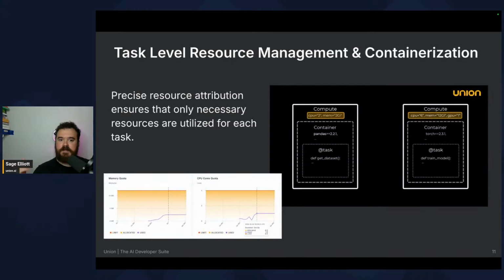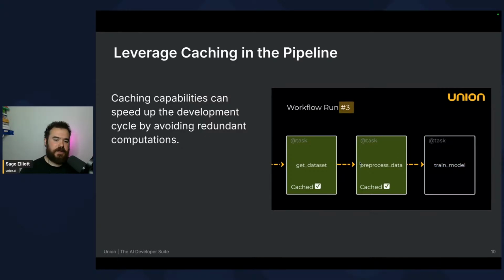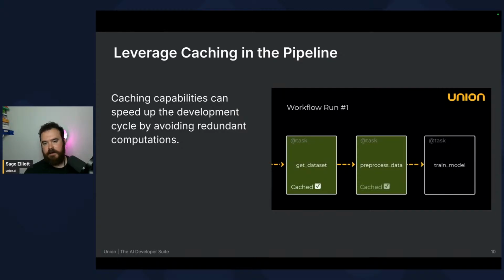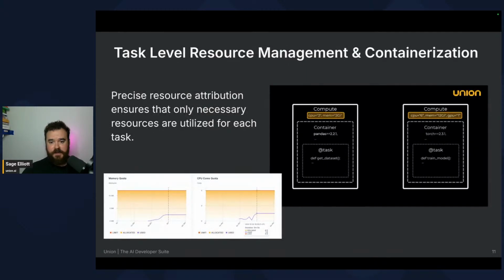And then task level resource management and containerization. So the big one, where if we were doing this, we're downloading a data set, we're pre-processing the data set, and then training a model. Well, for the data set tasks, we probably don't need a GPU here. We're just spending time downloading something. You don't want to be paying for an expensive GPU or hogging a GPU, even if it's on-prem, from other data scientists that could be using it. So you can configure, at the task level, the resources you want for those tasks and the container you want. So you could also have lighter weight containers that don't contain PyTorch if you don't need it, etc.